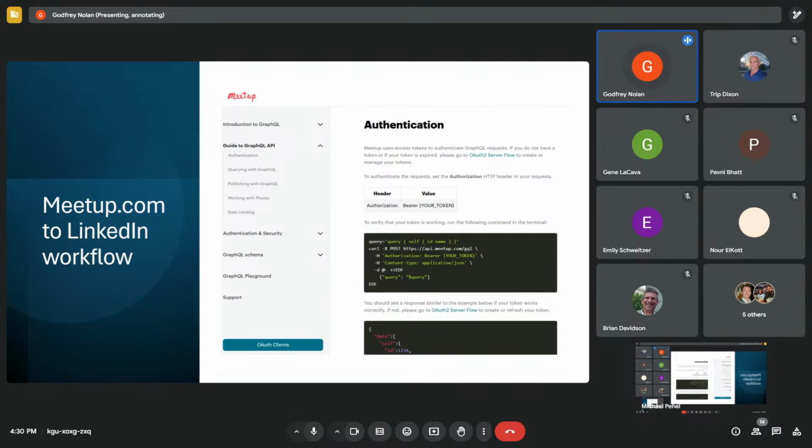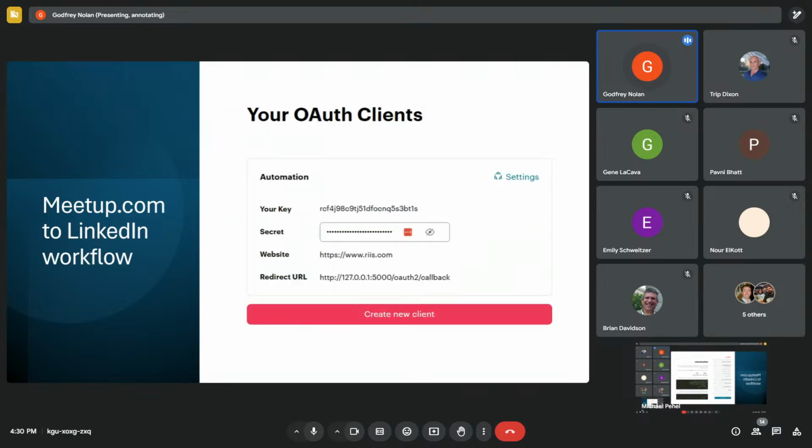We need to authenticate using OAuth. The way that OAuth works, we just saw it with LinkedIn. Essentially, you say, here is my key, here's my secret, and then we have this thing called a redirect URI, a redirect URL that it's going to call back. In this case, this is a fake URL, so it's kind of a two-stage process. You say, here's my key, here's my secret, and then it gives you a code, and then you put the code in to get it to go back to the callback, and then the callback will give you your access token. I have the code for all of this, and I'll walk through that in a second.